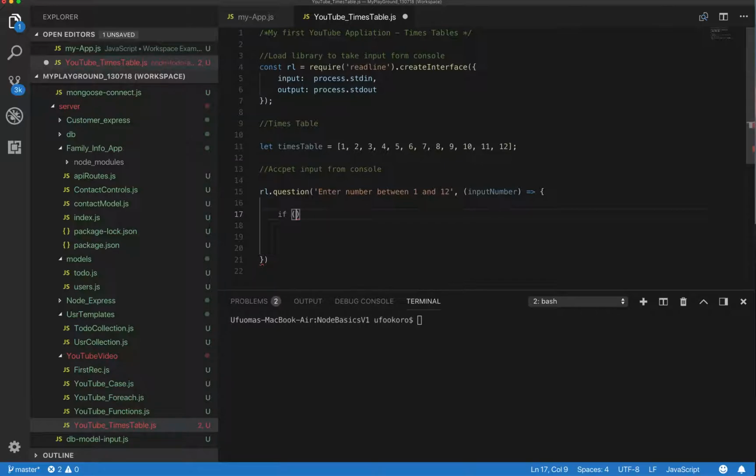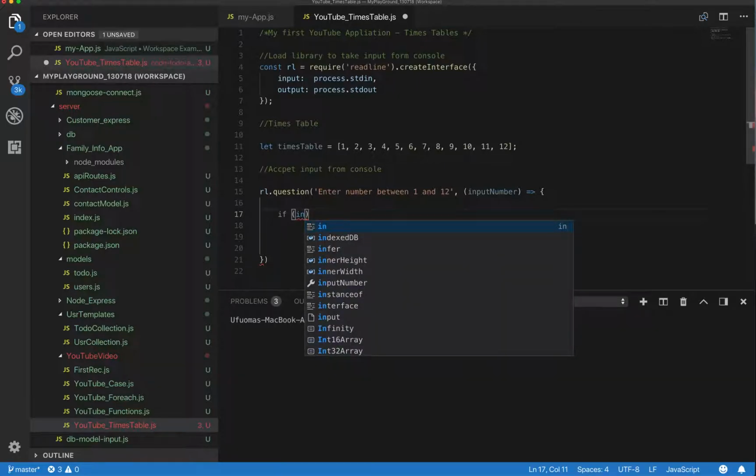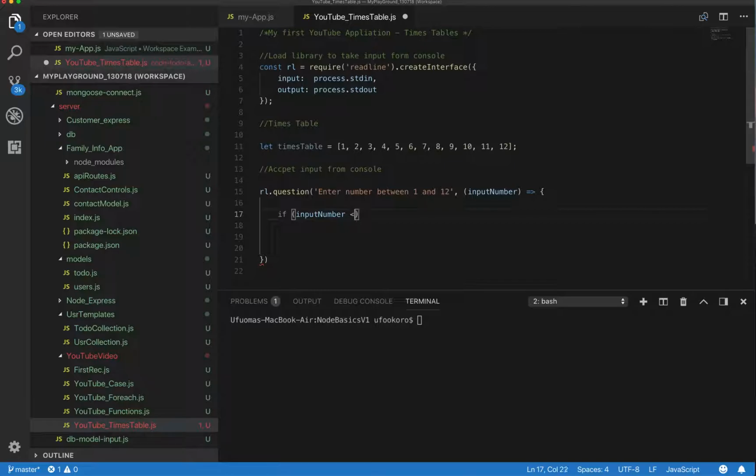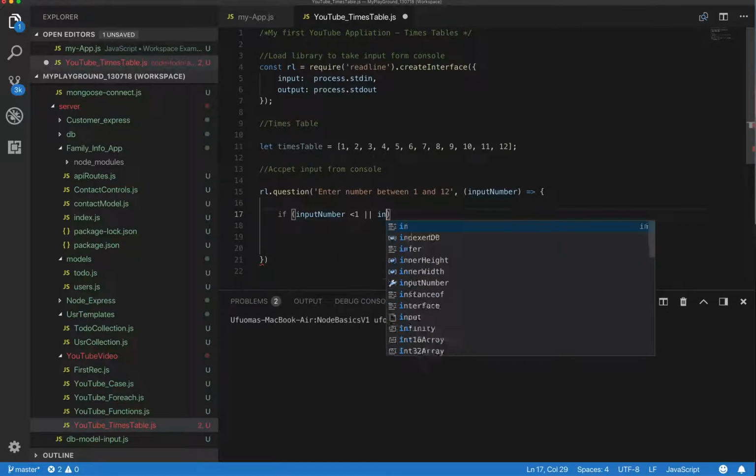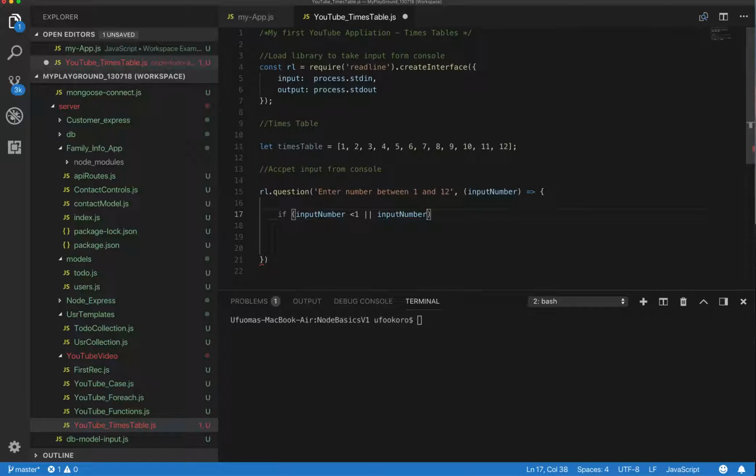If input number is less than 1 or input number is greater than 12, then we just throw: input a number between 1 and 12.